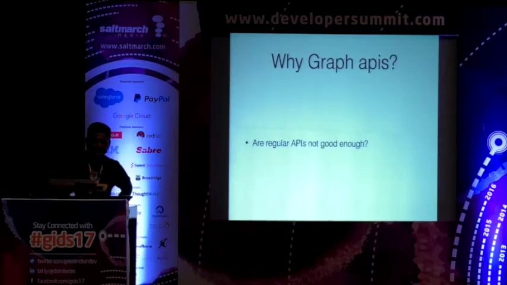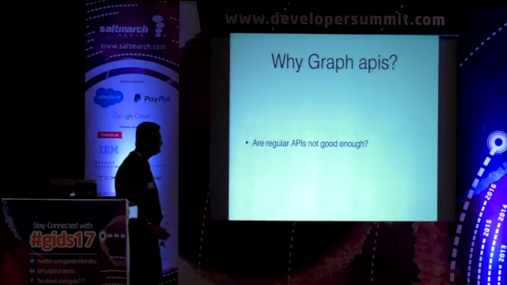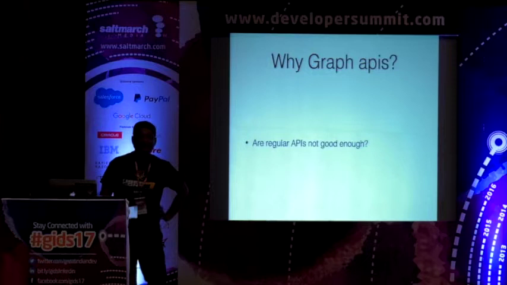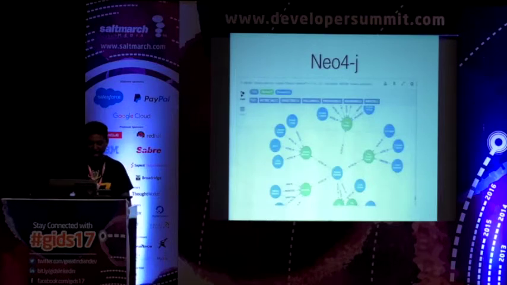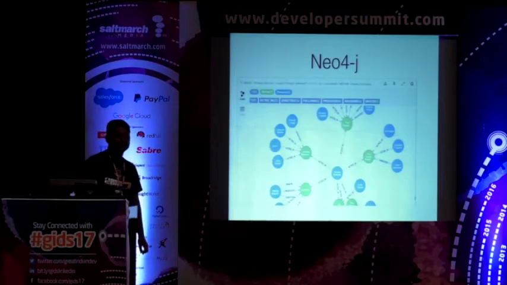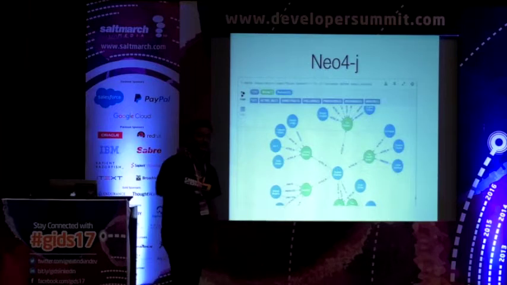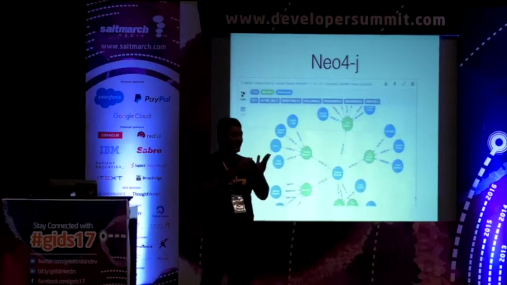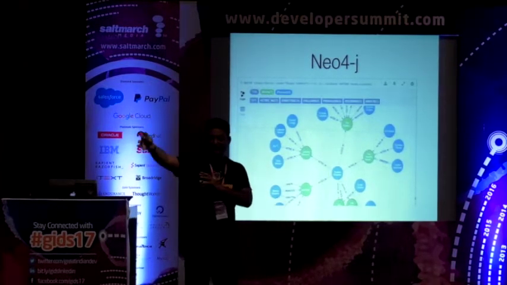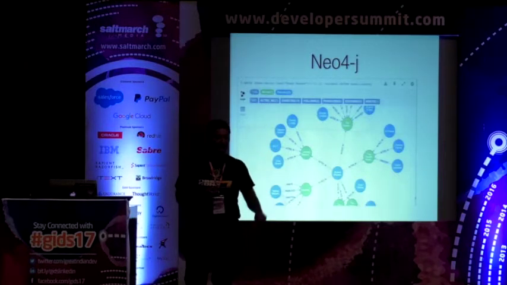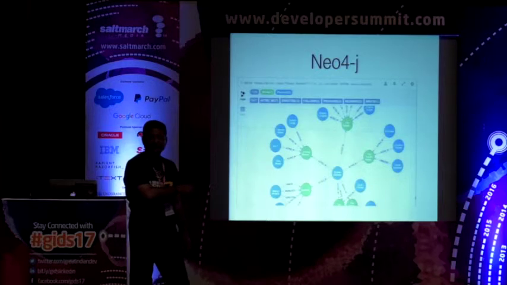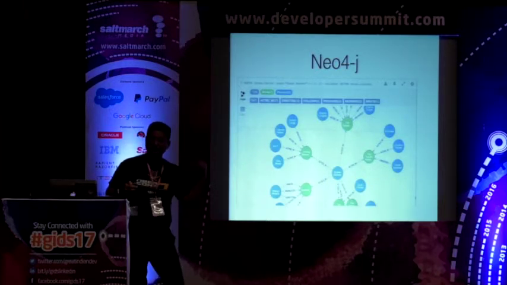Another aspect is that you can also use graph APIs. Why are our other APIs not good? Why do we need to use graph APIs? You can ask that question. A lot of our connections have hierarchical levels, and when you know some person, the other person knows some other person. So there is a network of all these people. How do you do a query which retrieves it faster? For that, you need to use graph APIs.